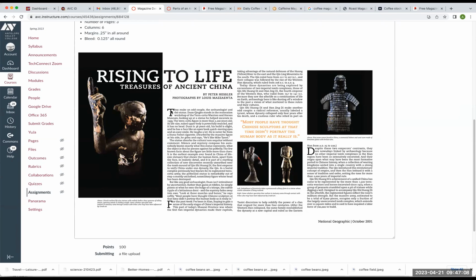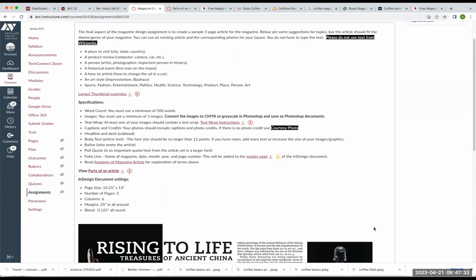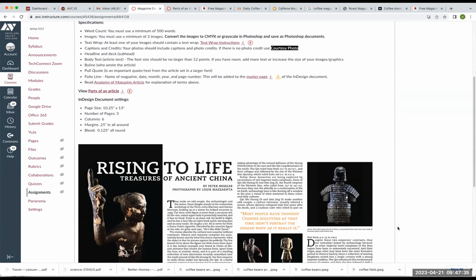And then you have the drop caps. And it's usually just to signify change in topic. And then you have the folio line down at the bottom, name of the magazine, month and year. It's missing the page number on there.